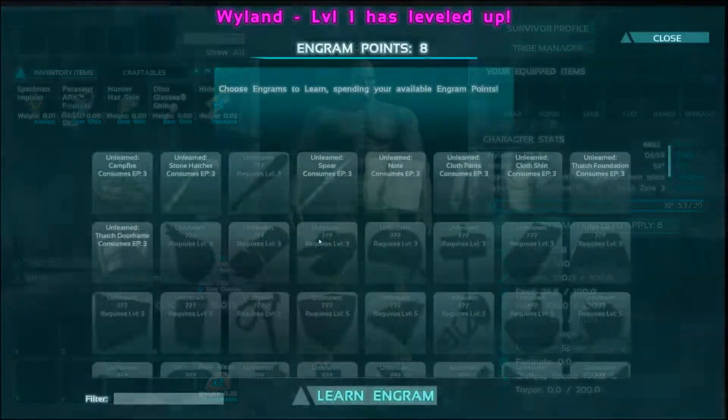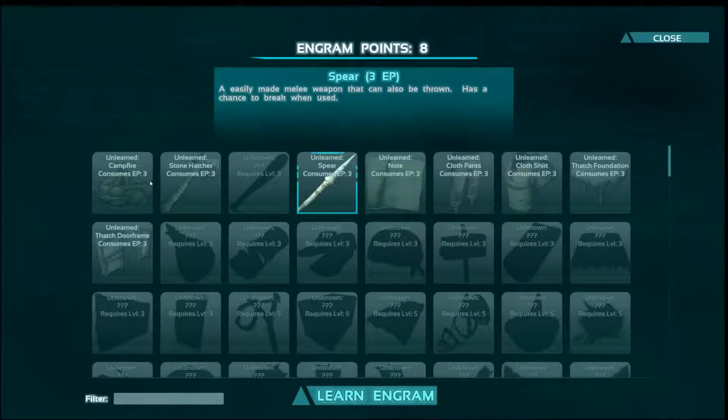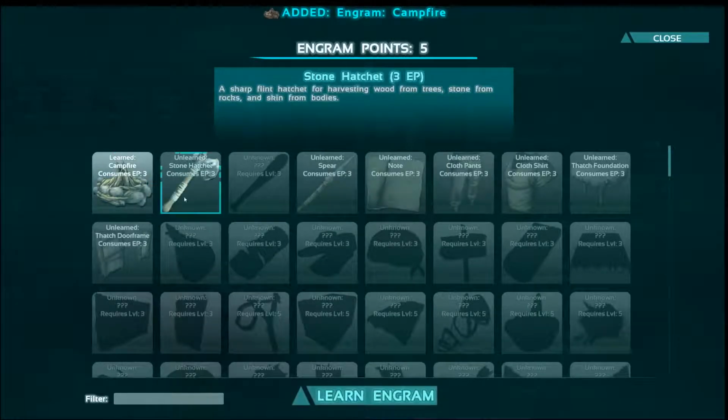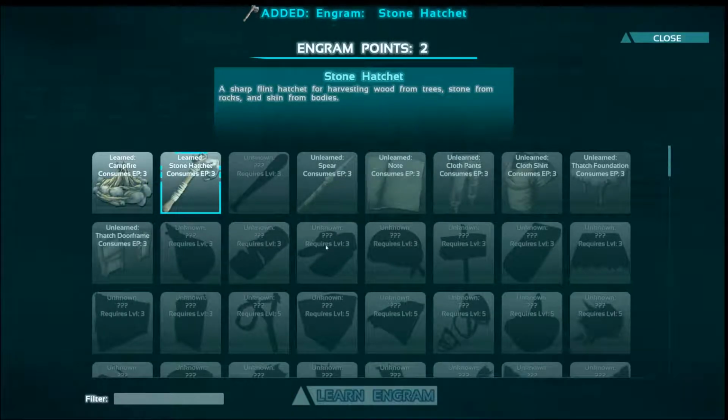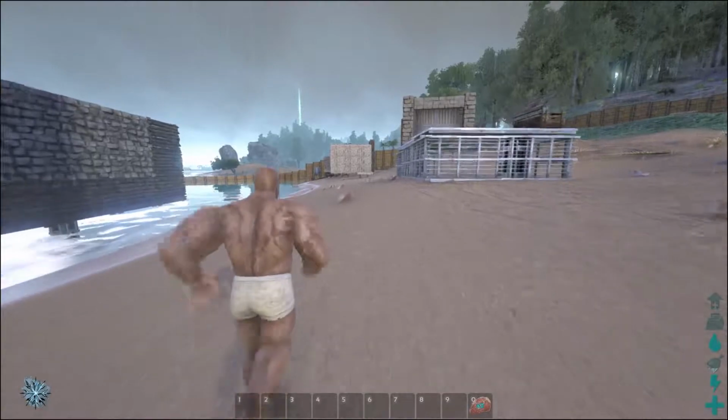Mainly because, and we got 8 points now, mainly because you're going to be carrying a lot of stuff. You don't have a dinosaur, and if you're always overweight and running slow, it's just going to be a real pain. So what we're going to do for our first 8 points is get a campfire, and I want to get a hatchet. We have 2 more points left, and we can't buy anything with that. So let's go ahead and eat that meat again.